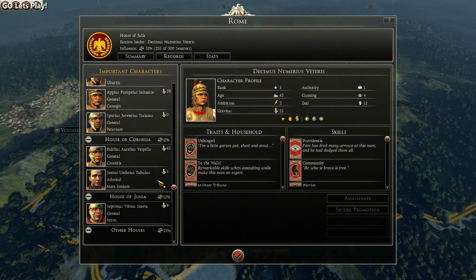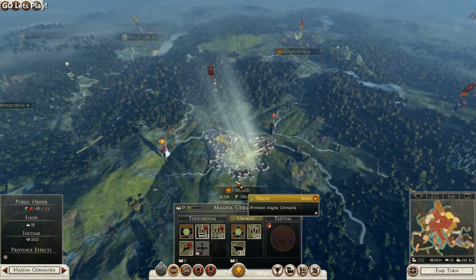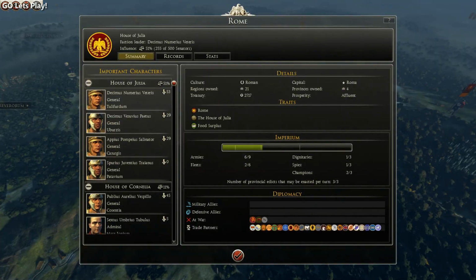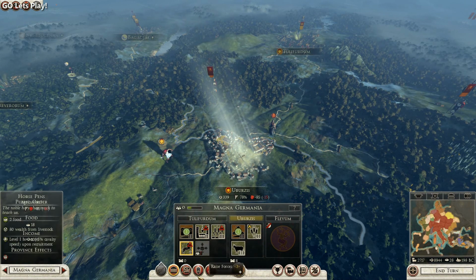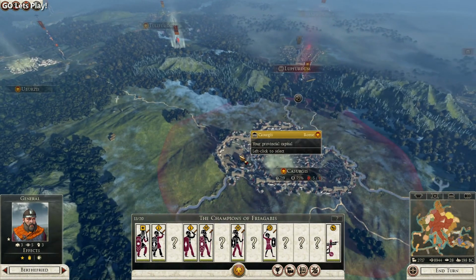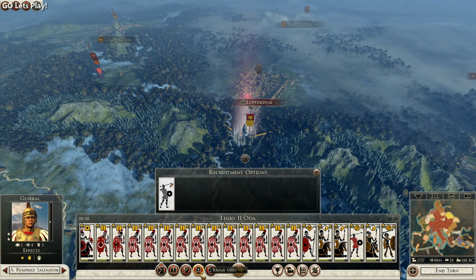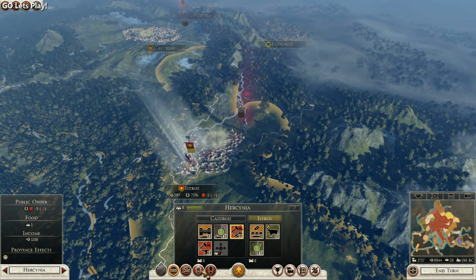Alright, so we got 4 guys here. And this settlement could use an army. However, let's make sure we can actually recruit a decent group of men in here. So, it doesn't look like we can. So let's find a settlement that actually allows us to recruit some decent troops. So is this one of them? No. How about this settlement?